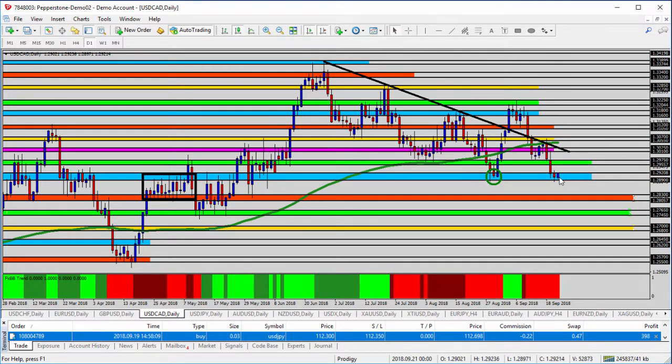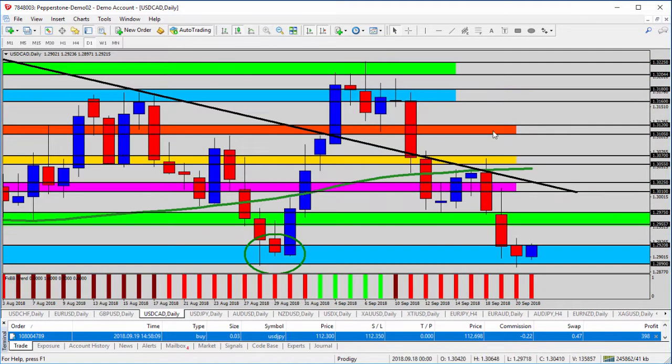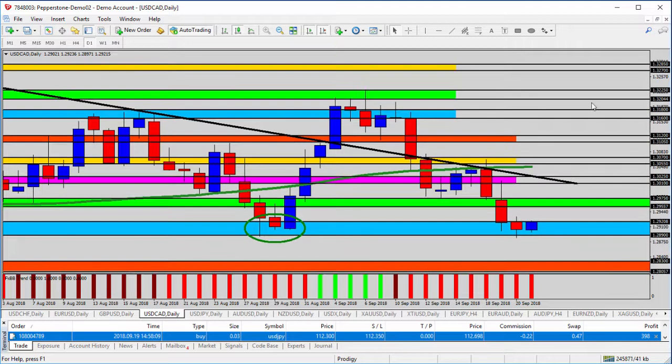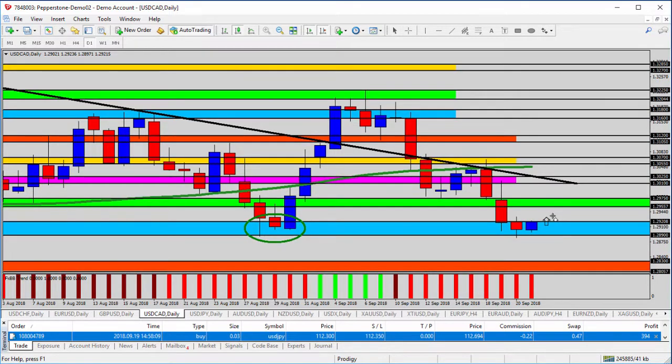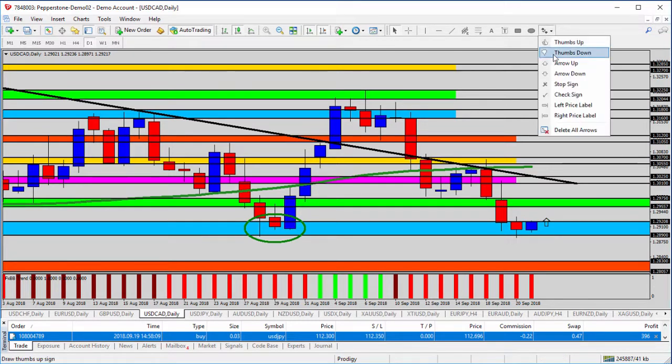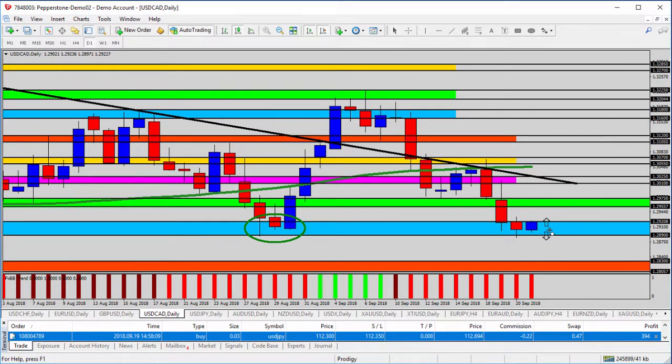So a lot of things are affecting us, but it's clear that this blue zone is a significant decision zone. Zooming in a couple of times here on this blue zone, again, not too hard to figure out that we need to watch for two things. Either it bounces off of here to go back up, like it did over here on the left-hand side, or it breaks through and goes lower.